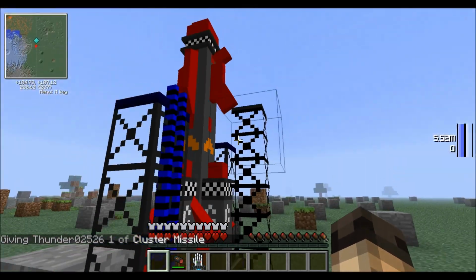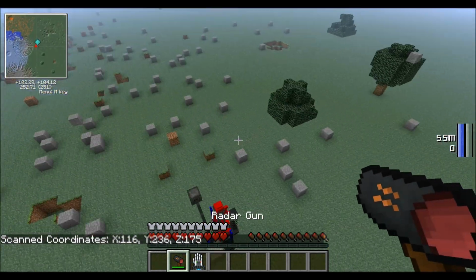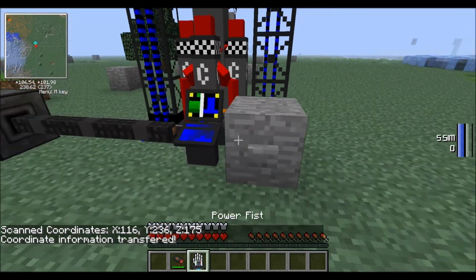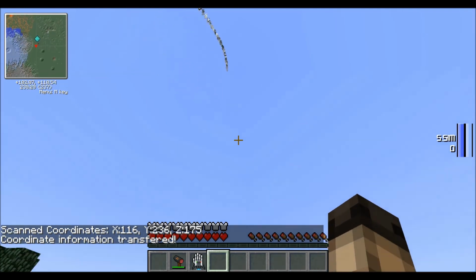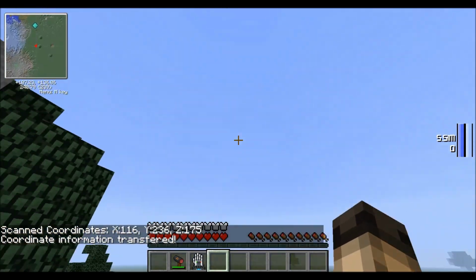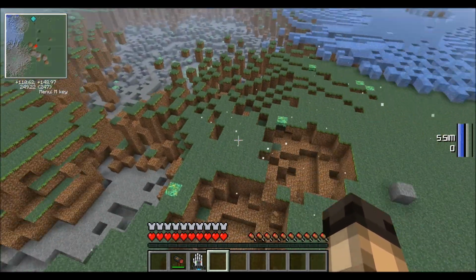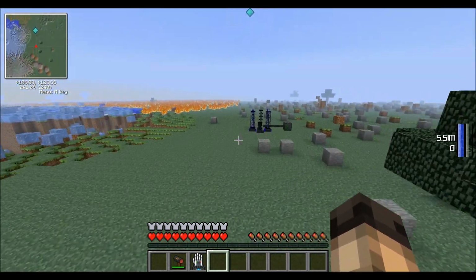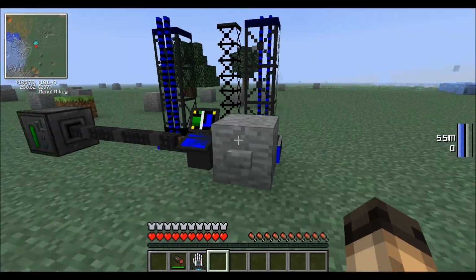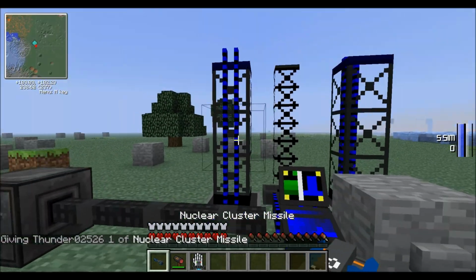Looks really cool in the stand. We'll shoot it over there. Oh, yeah, and it releases them all in the air. They all come down and blow up a bunch of holes. The cluster missile itself is not amazing. Pretty cool, but not amazing. And then there's the nuclear cluster missile. Oh, fun.